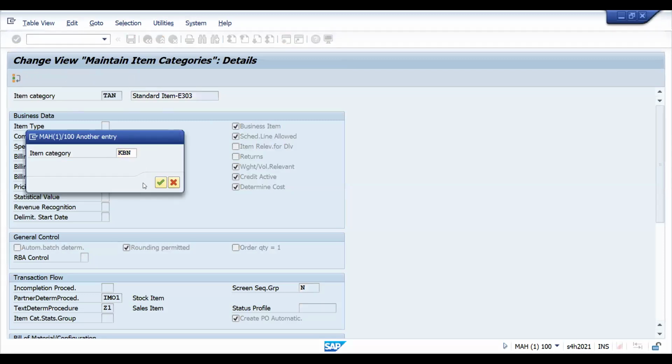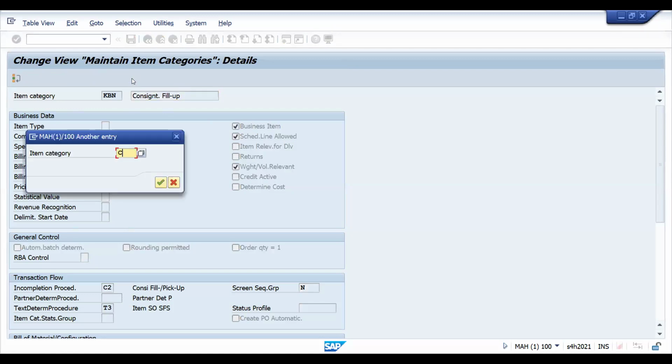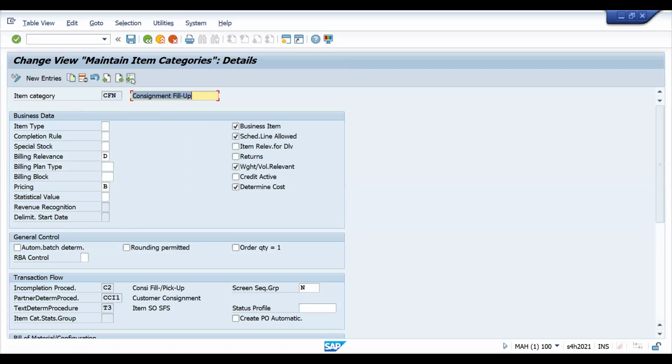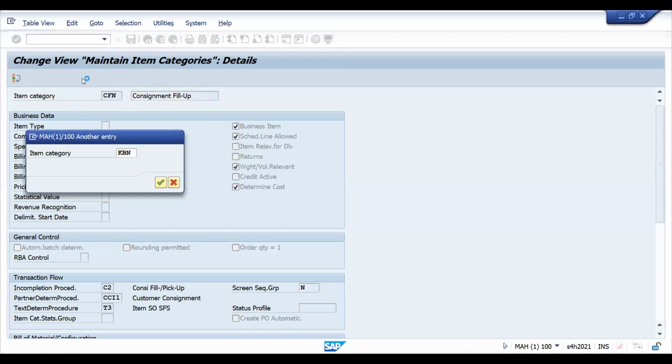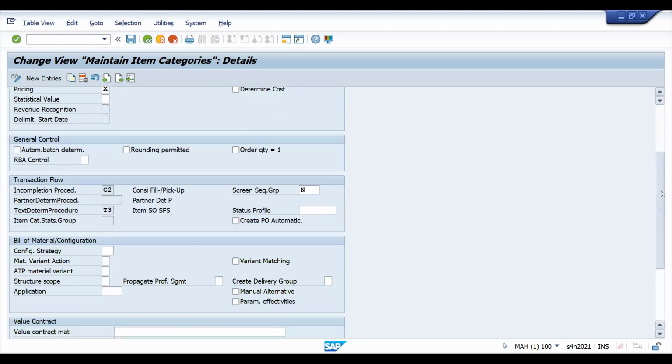What exactly is the KBN? If you come here, this is CFN, for consignment fill-up. Let's compare with KBN. Someone might have changed these settings. It looks exactly like your TAN.